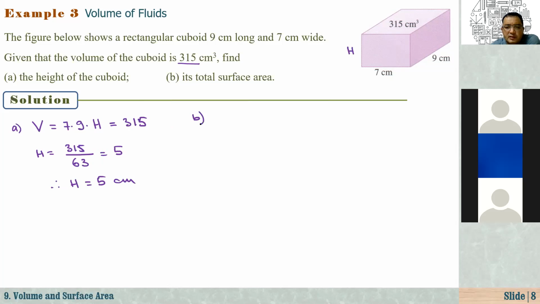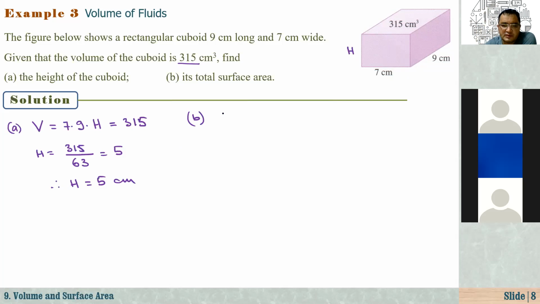And how about question B? In question B, it says the total surface area, right? And we know that all the faces of this cuboid are rectangles, right? So that means the opposite sides are the same. Imagine that right now you are sitting in your room, and around you, how many walls do we have? We have 4 walls. And also we have the ceiling and the floor, right? We know that opposite walls have the same area, and also the ceiling and the floor have the same area if they are identical. It is something like this.